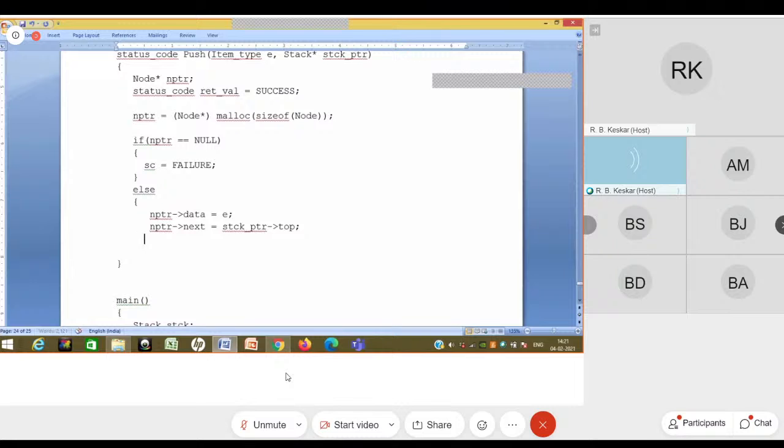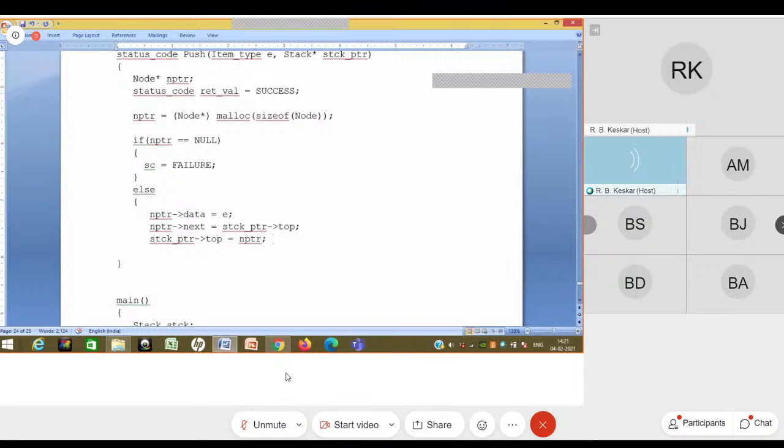And now this stck ptr arrow top itself has to change to what? Stck underscore ptr arrow top has to change to the nptr. So the first node that I added at the start essentially is the new top.